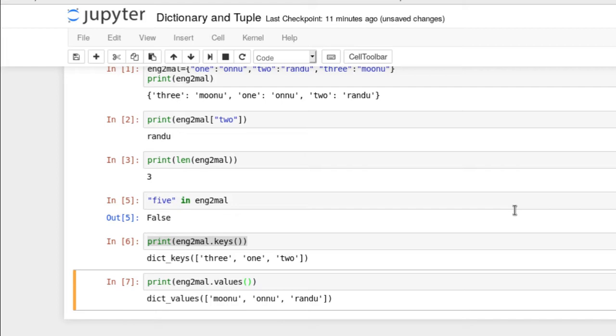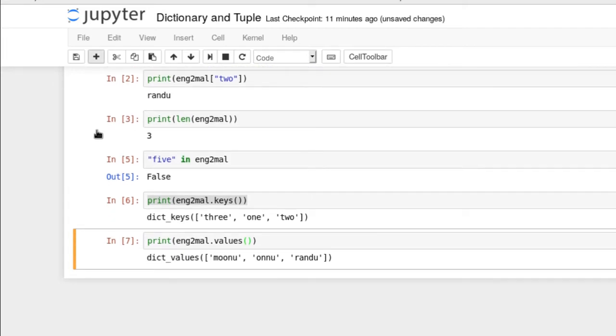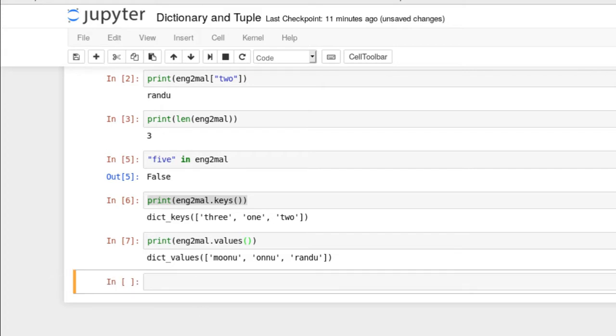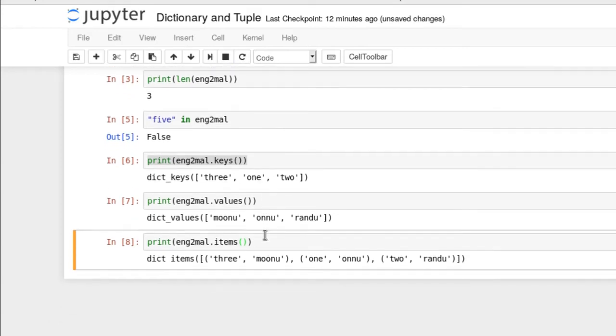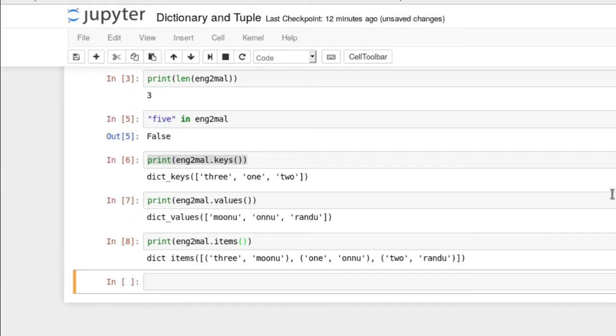The items method returns a list containing a tuple for each key-value pair. So the items method will print all the elements of the dictionary. The update method updates the dictionary with specified key-value pairs.